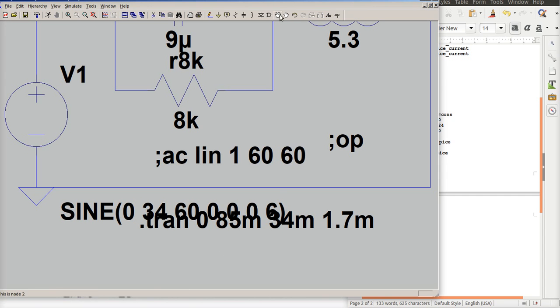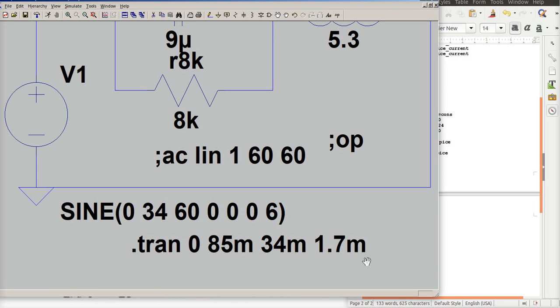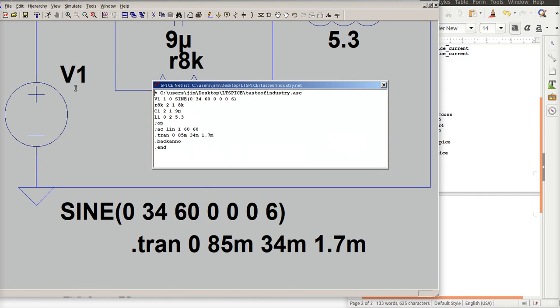I got things on top of each other here, so let's move that down a little bit. So it changed my sine wave, and these are all the parameters that it's feeding it. Again, as you learn this program, you can type it in manually. And one of the things I haven't shown you is view. If you happen to have a visually impaired student, this is this circuit as a text file.